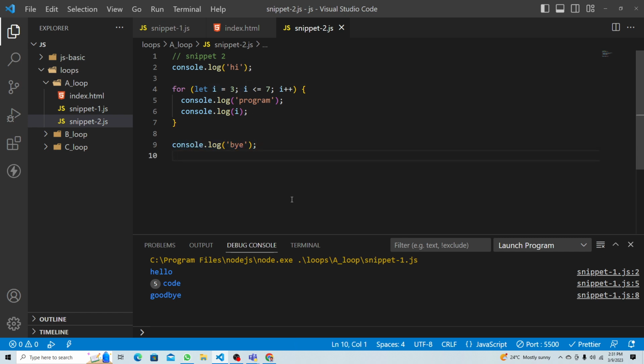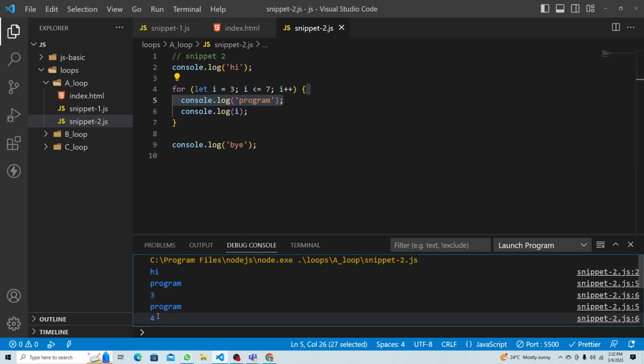So let's run that. See, it starts with hi, right? That's the first line. Now it gets to the program and i, that is for 3, index 3. Now when index becomes 4, it still prints program, because remember, every time this condition is true, it will go inside and print that. Look at that, 4.